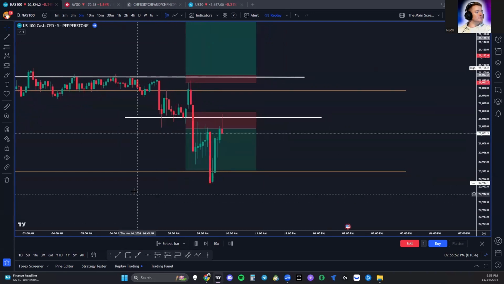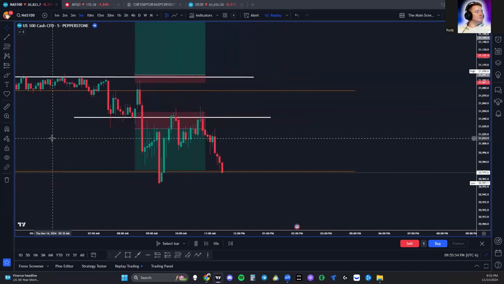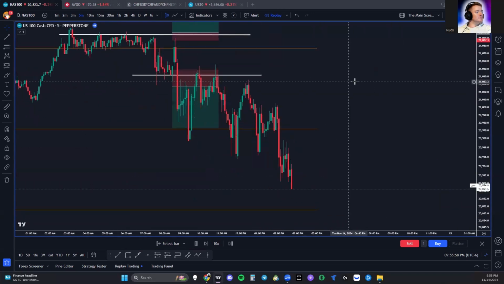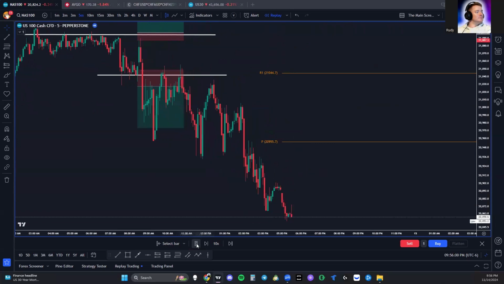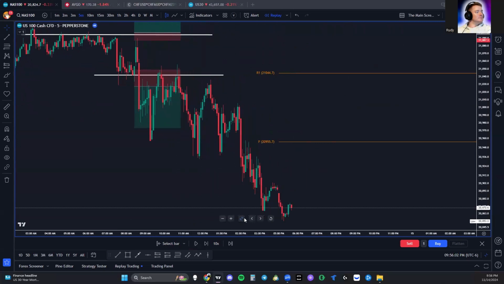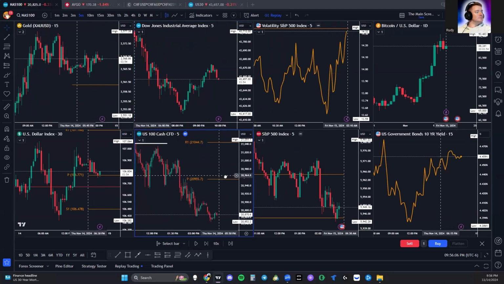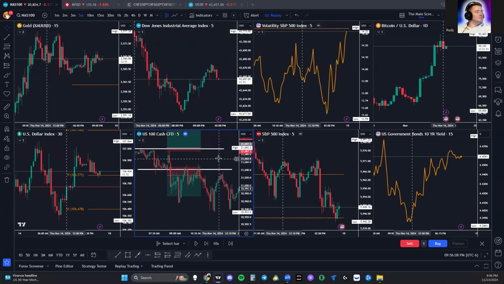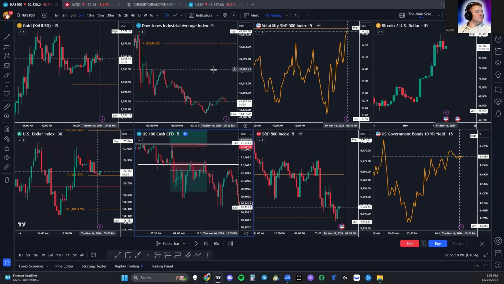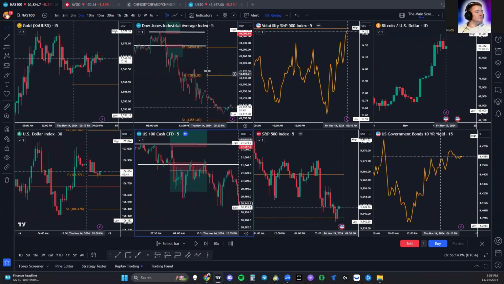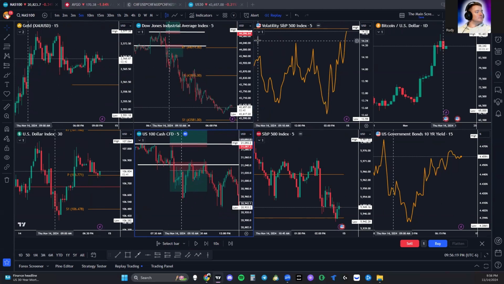And then if you want to continue for the rest of the day, at some point it would have come back and hit you out, but it continued lower and lower for the rest of the day. So yeah, Trader Studio, that's just a small, quick, simple technical strategy. Now, obviously, fundamentals are very important, but that's just a very small, basic, so elementary strategy that can make you very profitable in these markets.